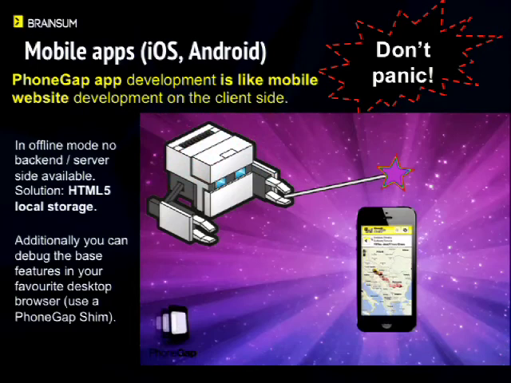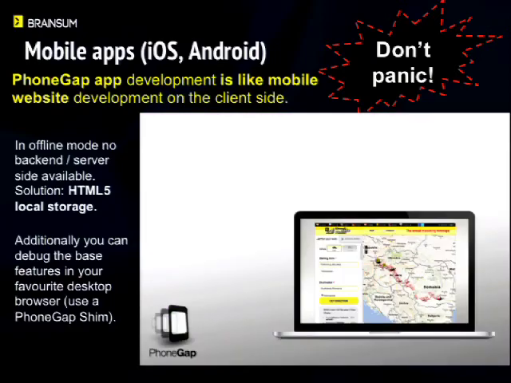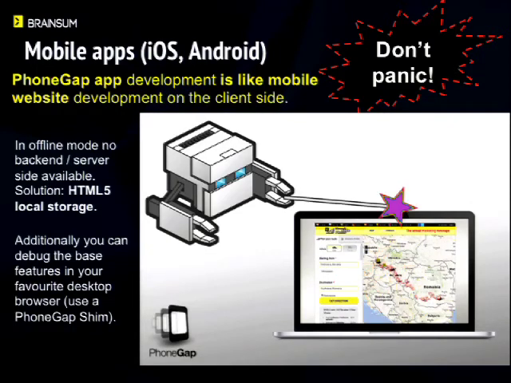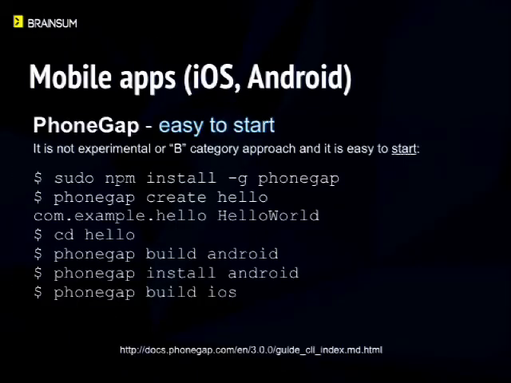Also, when you're developing an iOS application, there is a simple way to connect Safari's web development tools to a running application which runs on an iPhone simulator, and you can see the console and everything. So it is a really familiar way of web development. Also, it's easy to start with it. There is a cloud-based solution too. It's called PhoneGap Build. It is a great way to start, but if you don't have the best bandwidth or are building custom applications, there are some limitations of the PhoneGap Build environment. I recommend to install it locally because it's faster and it hasn't got any limitations. You can use custom PhoneGap plugins, even write custom PhoneGap plugins.